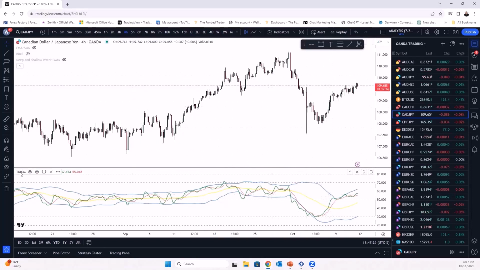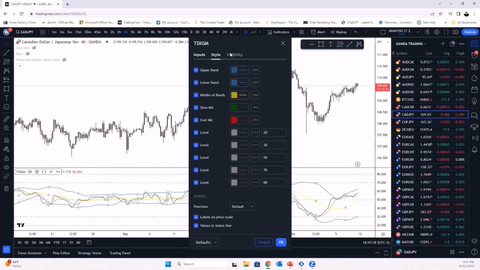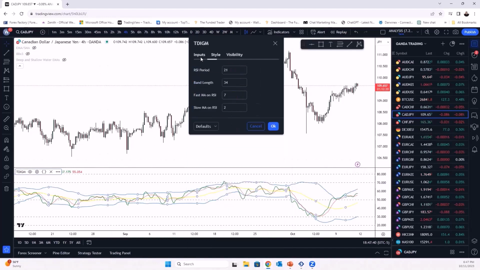And then you want to hover down where the TDI is and click this little gear thing. It's going to open up a dialog box for the settings. Then you're going to go over to inputs.